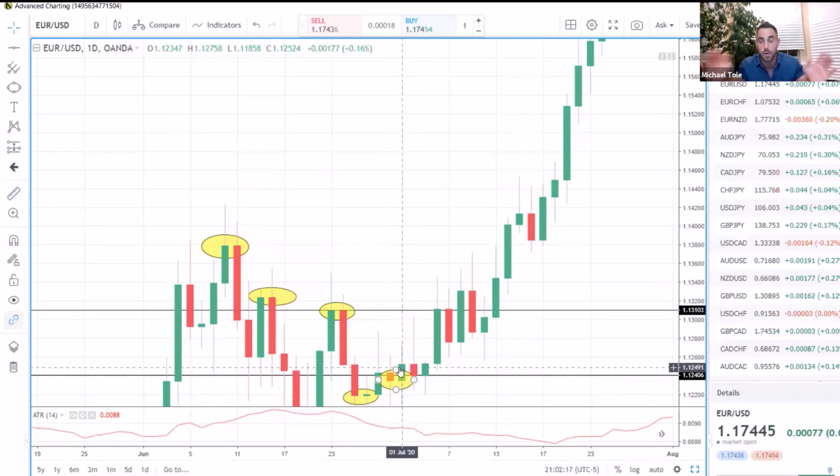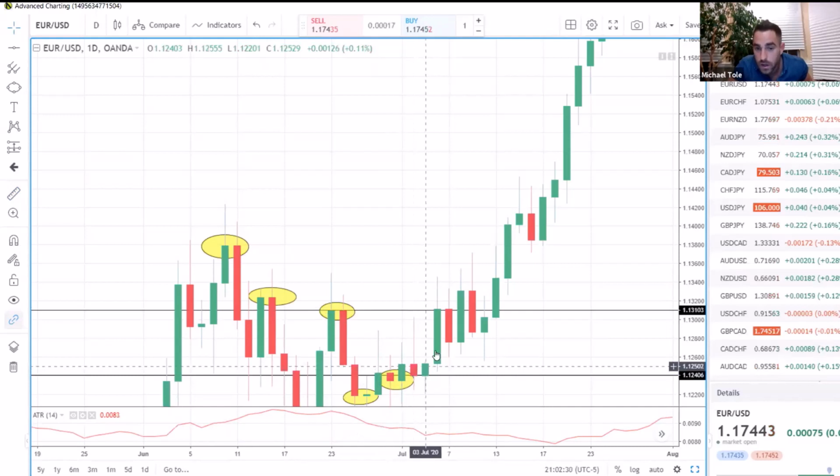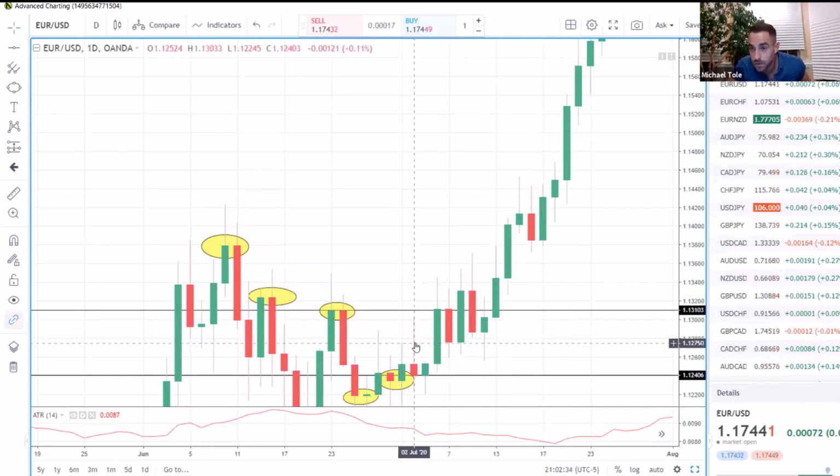And like I said, this is much more advanced. We're just giving y'all a look. Don't start doing this yet, because there's a lot more you need to understand to really do this properly. And you can do it on a lot of different time frames. But we could have just been taking green, red, greens, moving it all the way up, and could have grabbed 700 pips. And there's something called add-ons.